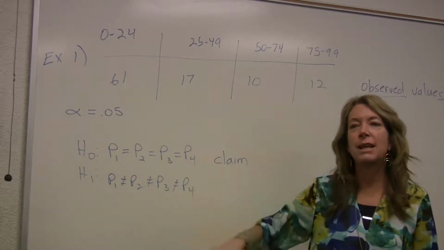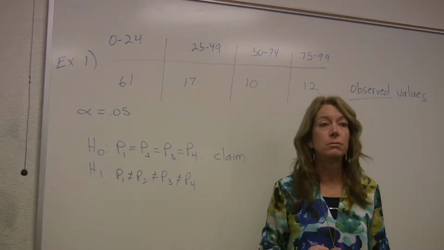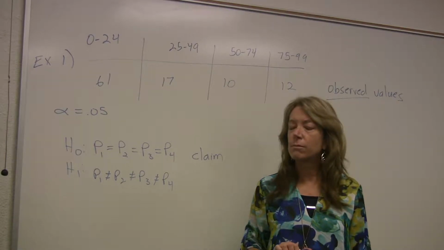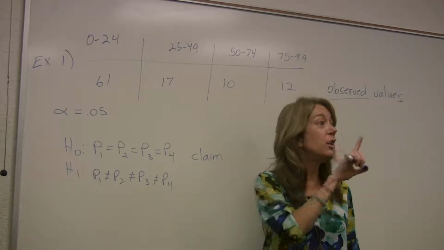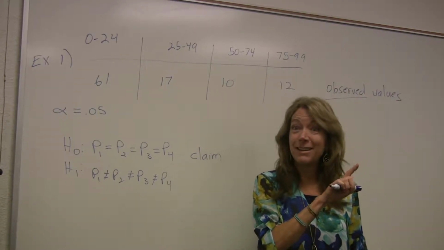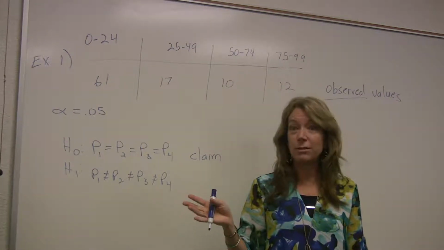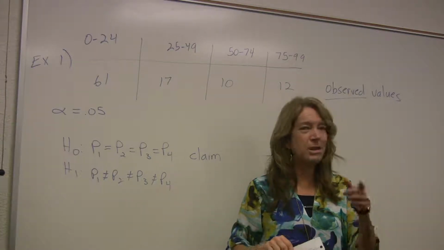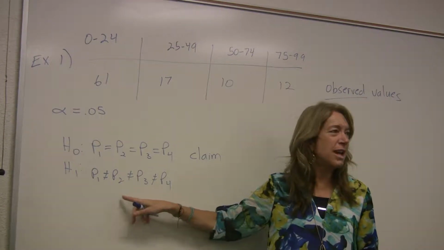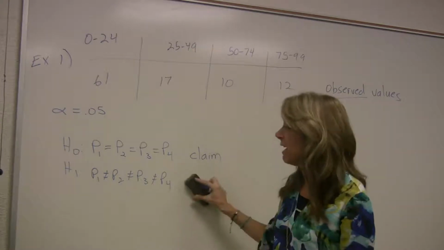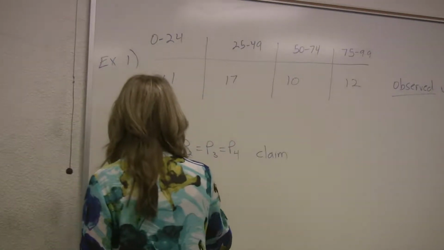Let's say I claim that you're all the same age. All of you. You all have the same age. If I'm wrong, how are you going to prove me wrong? Do you have to show me that everybody has a different age from everybody else? No. Just one has to be different, right? So if all of you are 20, I only have to find one person who's not 20, and then I'm wrong. I don't have to show that every single person has a different age than the person next to them. That's what this says. This says that every proportion is not equal to all the other ones. So we can't actually write out a nice, simple claim for H1. What we write is exactly what Kirsty just said, at least one is different.